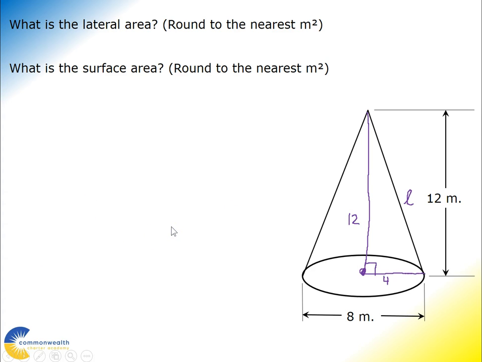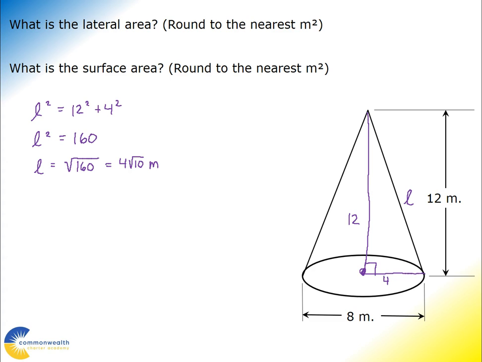So I'm going to find the slant height. I do realize that we're assuming this is a right regular cone. Therefore, I go from the center of the circle up to the vertex. That should be a line that's perpendicular. That is the height of the cone as well, so that should be 12 meters. And since it's intersecting at the radius, I know that this is telling me that the diameter of the circle is 8 meters, which means that the radius is 4 meters. So I use the Pythagorean theorem, and I get that the slant height is 4 times the square root of 10 meters.